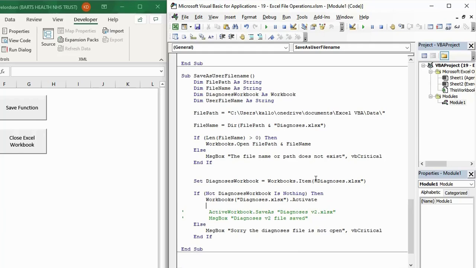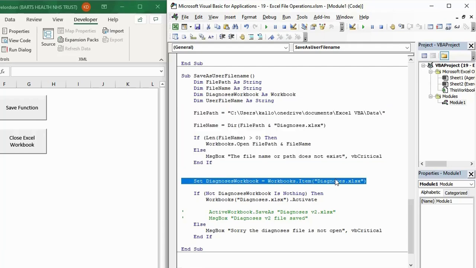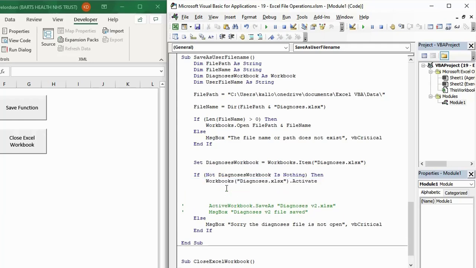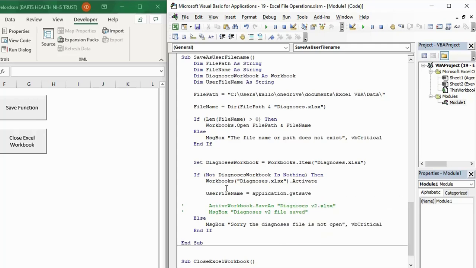Previous steps will be the same. We will open the file as before. Before saving, we will check that the file exists and is still open. We will activate it as before. And this time, we will use the application object and we'll use the get save as file name method to open up the dialog box and get the user to provide a file name.